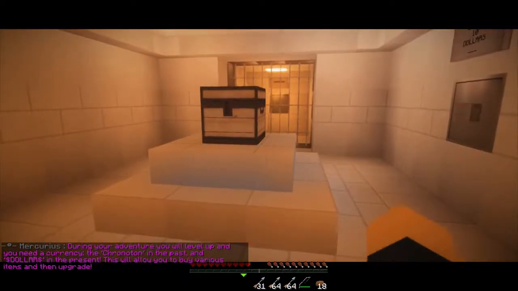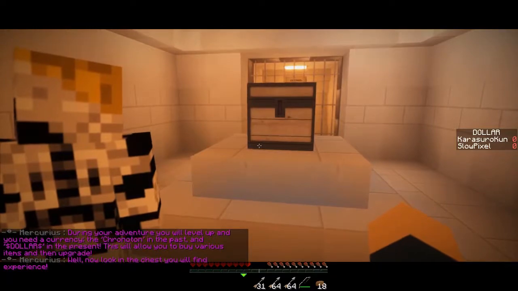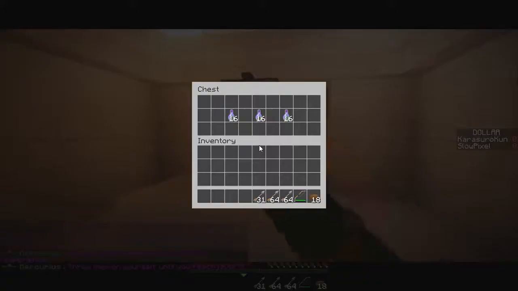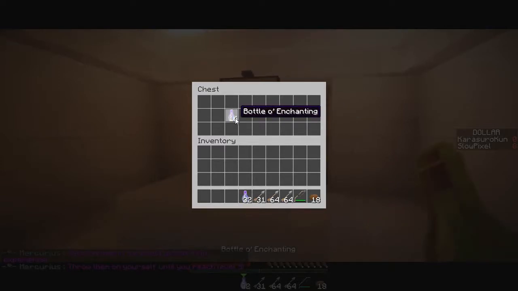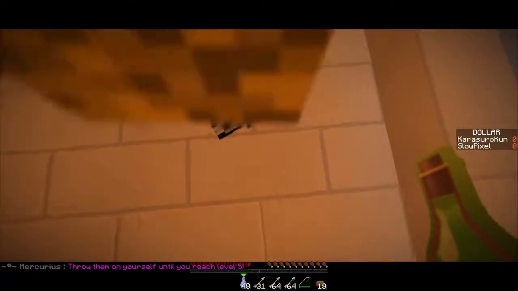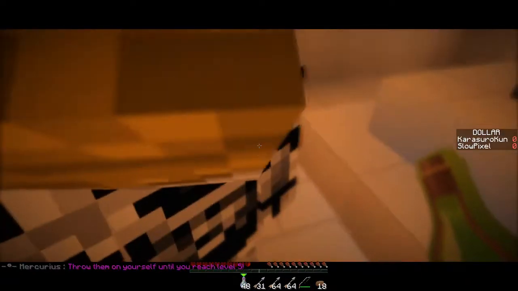During your adventure, you will level up and you will need currency. The chroniton. We're poor. Ooh, bottle of enchanting. Stand close to me. All right, let's touch each other's. Okay, I probably wouldn't go that far.